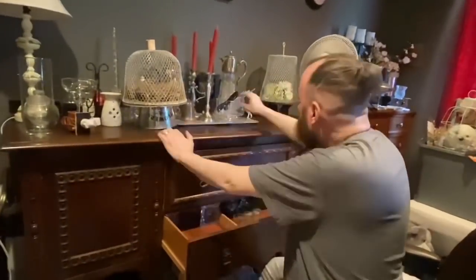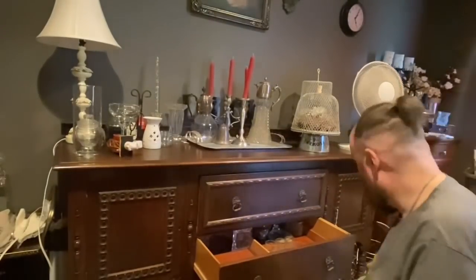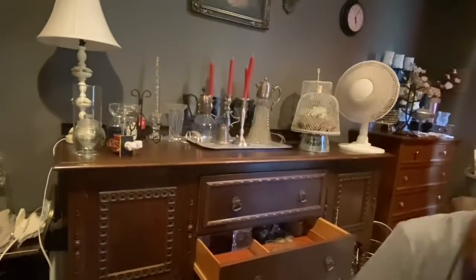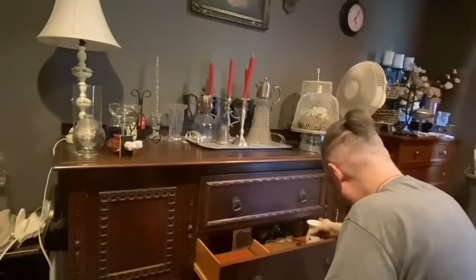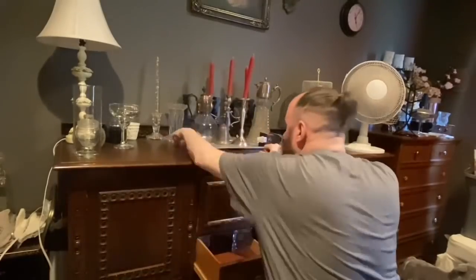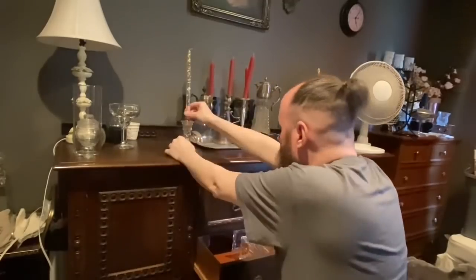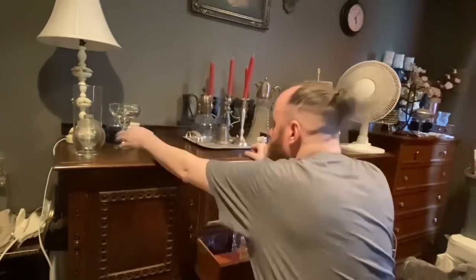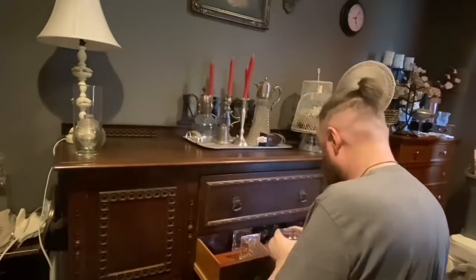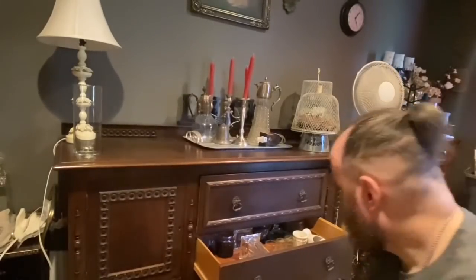So now he's cleaning off the top of the buffet. We have some things that we're like, I don't know if I want to keep. I have these 2 crystal water pitchers, and I have to tell you, they have silver tops, but they're silver plated, and they do tarnish. But I looked for them for so long. Those are some of those items where you think, it took me a while to curate that, do I want to get rid of them? I think he likes them too because they're very medieval looking, like an old castle type look. So those things are on the fence.